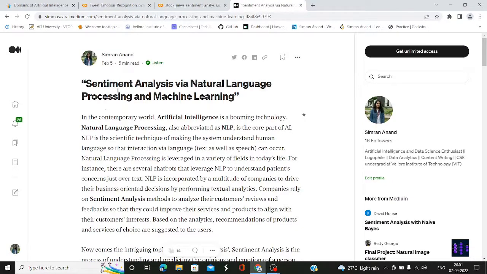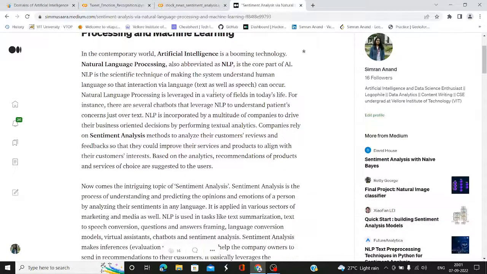So not to worry, I will first take you through my blog. This is a small blog which I've written on sentiment analysis via NLP and machine learning. I've given you a gist about what sentiment analysis is, how exactly it is used in the finance domain, and in understanding the business domain. Even businesses use sentiment analysis to understand the feedback of their customers. They want to know the sentiment or opinion behind the text which the customer has given. Even we are sometimes curious whenever a friend messages us. We sometimes don't understand the context of that message, so we Google it up. But there are different machines which have been trained on understanding the underlying sentiment, which is nothing but the opinion behind the text. That is sentiment analysis.